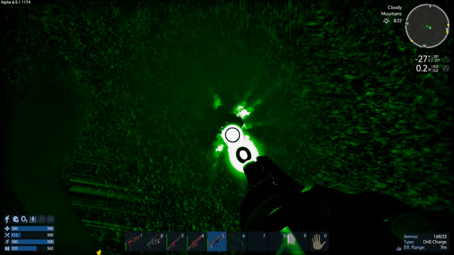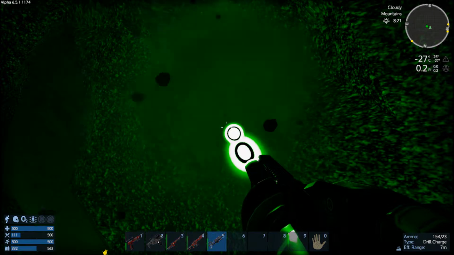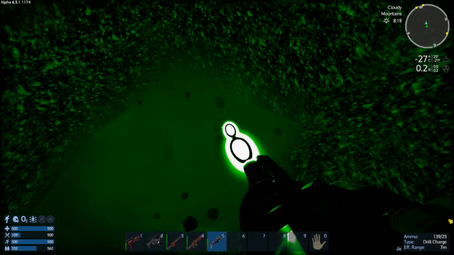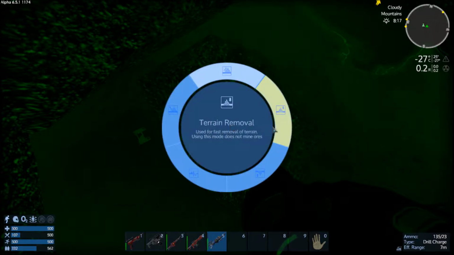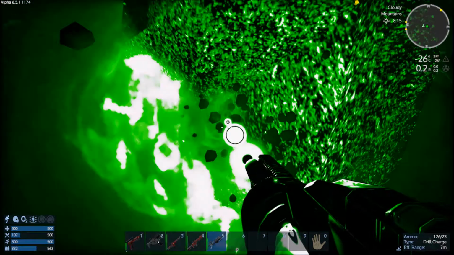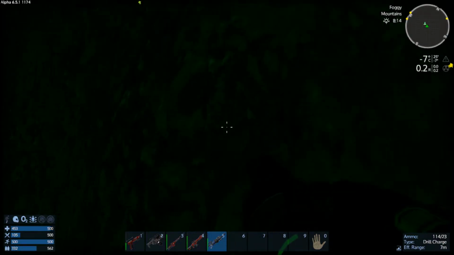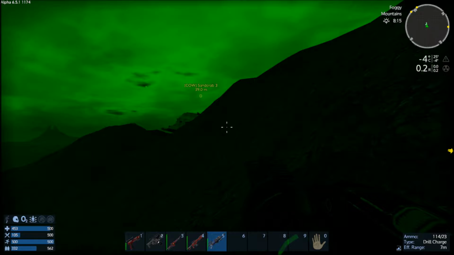You'll start to see it break away from the edge of the building, or the edge of the structure here. And now I'm going to switch to terrain removal and blast as quickly as I can down, and we are going to fall to our death. Oh, thank goodness for jetpacks. That was something I was afraid of.